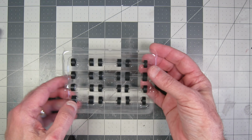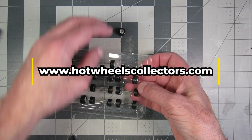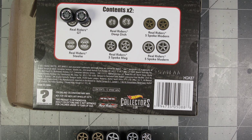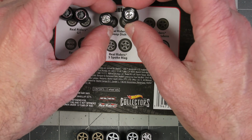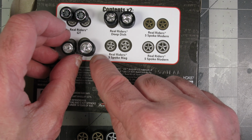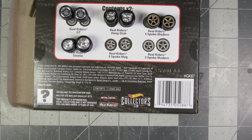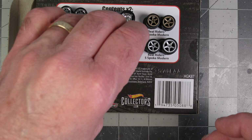It is available from the Redline Club website. I think it's hotwheelscollectors.com, as I recall. And they are reel riders. As you can see, there's 6 different designs. At the top, you see it says contents times 2. What they're basically saying is you're seeing 2 wheels and there's 2 more for each one of these. You basically have 6 sets of 4 wheels. So don't be misled by that contents times 2 comment.